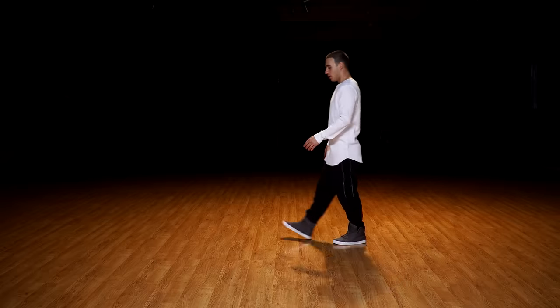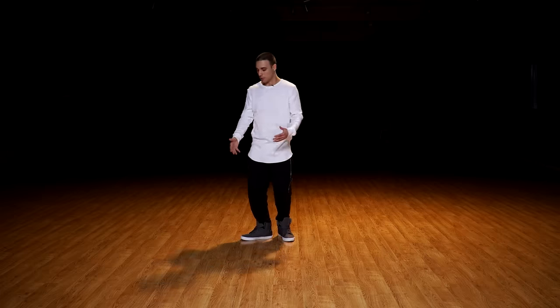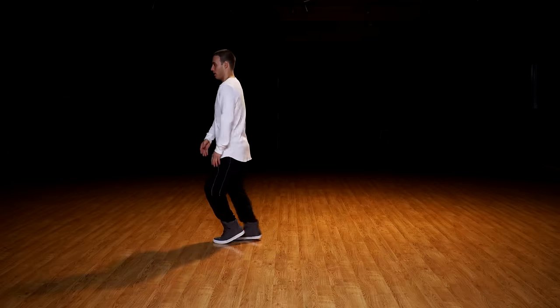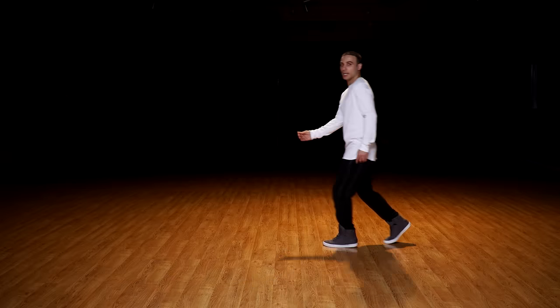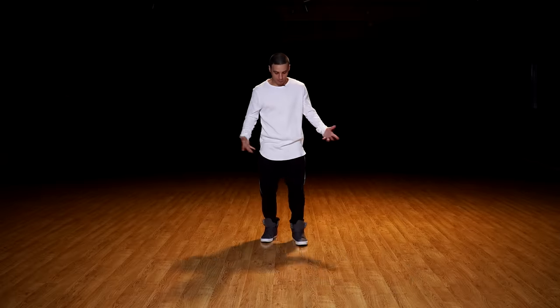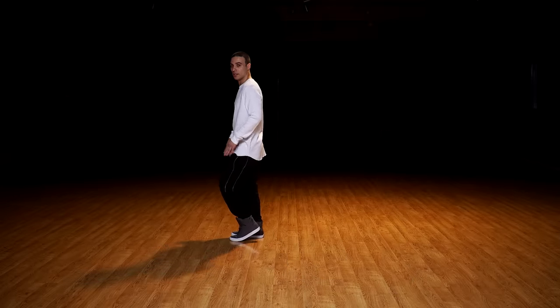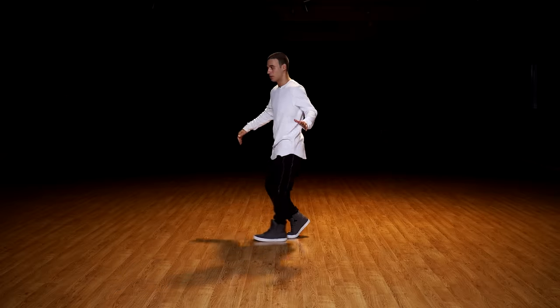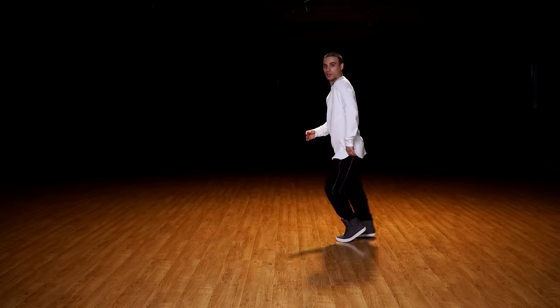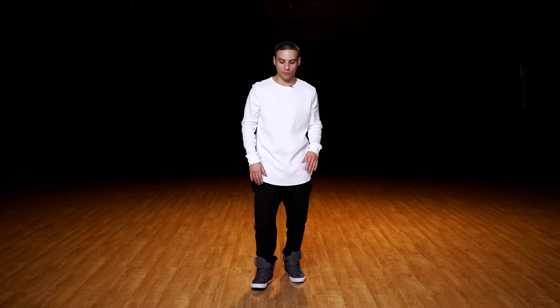Good. Now, once you get that down, what makes it even look cooler is if you could use your neck and you could use your body. So imagine you're doing all of that and then using your neck, using your body, and gliding with it, okay? So one more time, slow. Idea is here, right leg, toes, left leg, switch. Switch, switch, switch. Good.